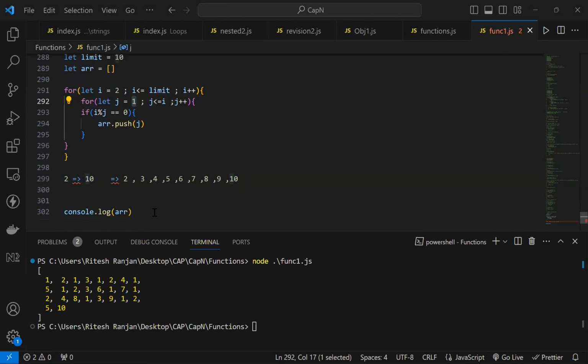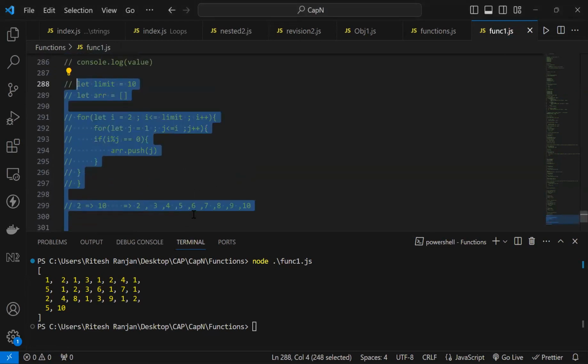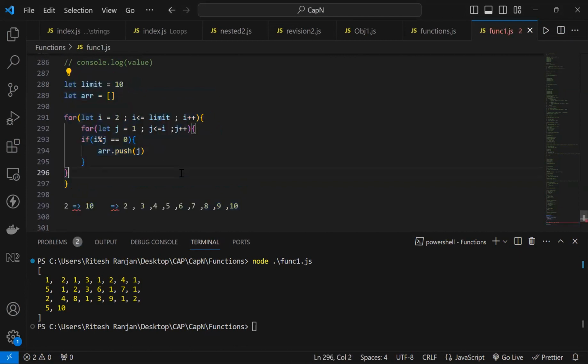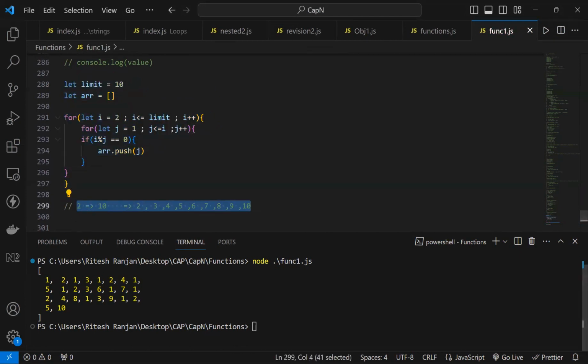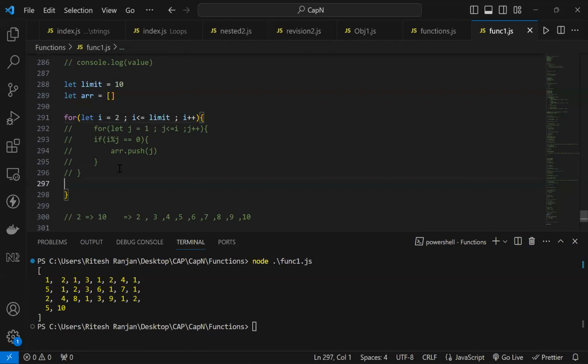Prime number का logic नहीं. Okay, you guys try it once. I mean, we have done it prior. है ना? 2 to a number. So I don't know what exactly are we missing here. Inner loop not required. All right. Okay. So we are getting a number. How do we check if that number is prime or not?